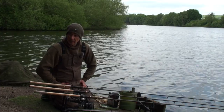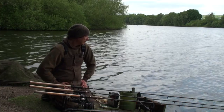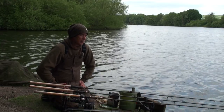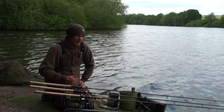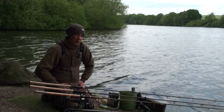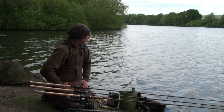It took me time setting up, because like I say, I'm here for 48, and I'm also coming back down later in the week for a 72-hour session as well. So I wouldn't say this is a prep for later in the week, because I've been prepping for this trip as well.